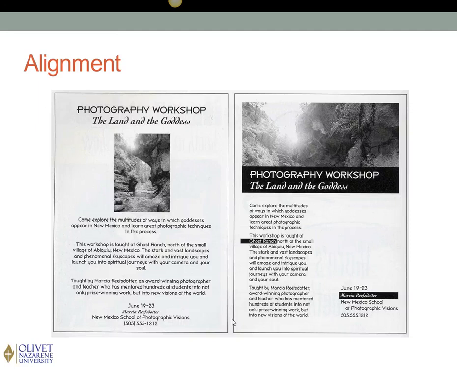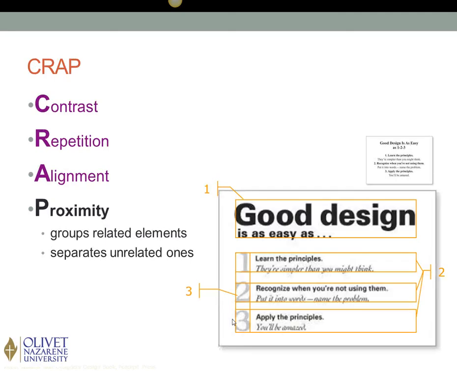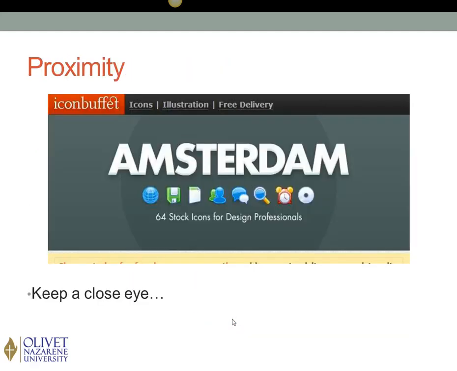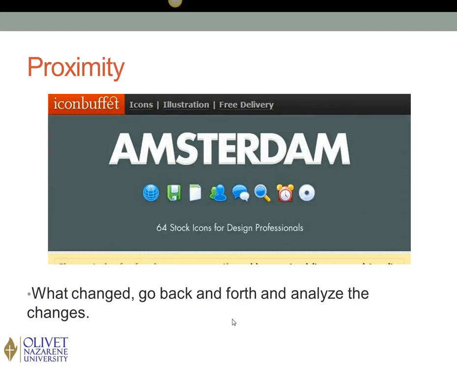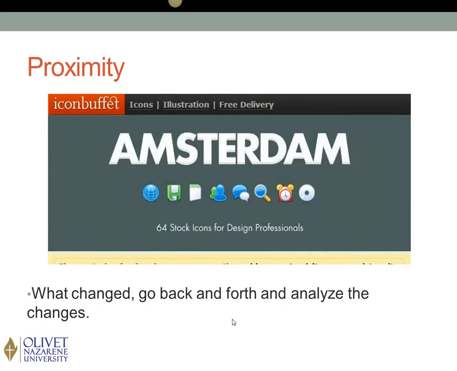You can also see the differences in contrast, and then we're also entering into the element of our last principle, proximity, where the contact information is divided from the other information because it's showing that there's a difference in the two. Finally, proximity, it groups things that are related and separates the other ones, and even the slightest amount of movement can be good proximity. A good example would be on this picture here where we have Amsterdam going back and forth. You can see the small changes.